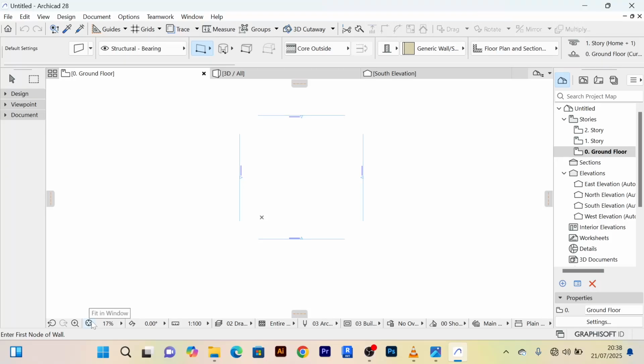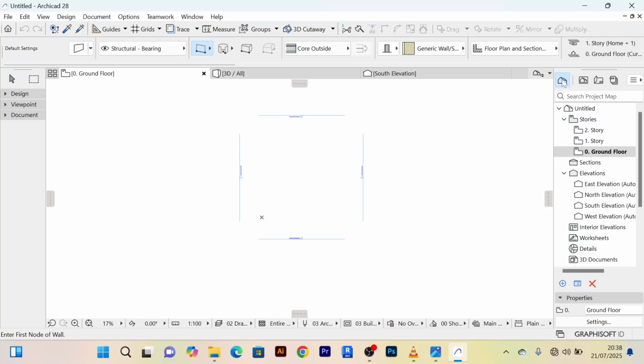Now from here we are going to start working. The first thing we always do when we're designing a house is to set the stories. You have to set the stories. For Archicad, it shows you the ground floor, story 1 and story 2. Of course, you can leave these like this, but you can also customize them. For our case, we shall customize them. It is one of the things you need to learn from this project.